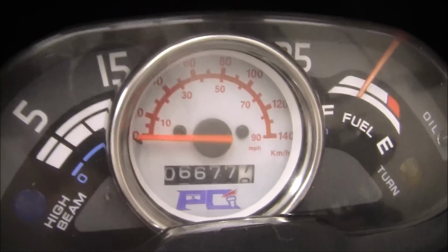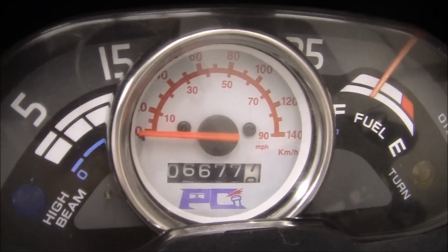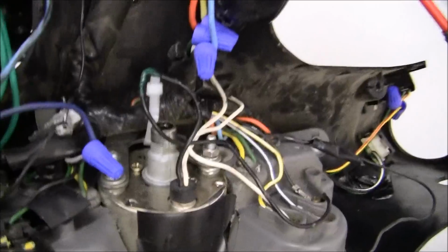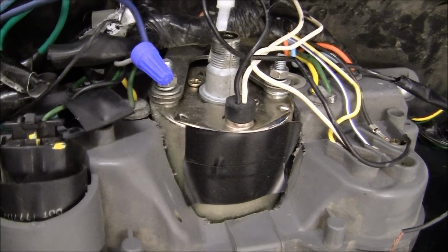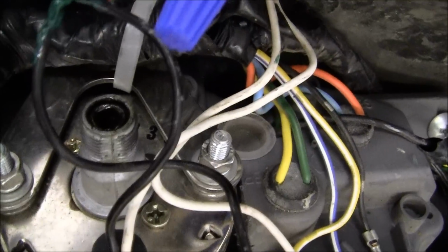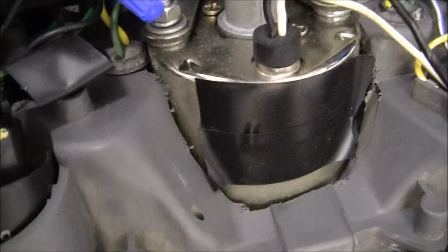Now I didn't know it was going to work, but I had to take out the old speedometer unit, which they're set in there pretty tight because they don't want you taking them out and changing them, therefore changing the speedometer reading so that you can screw the next guy that's gonna buy your deal. So you can see here the chrome around it and how I've taken about 3 bolts to hold it in, and you can see where I made the cut on the inside of the casing here.